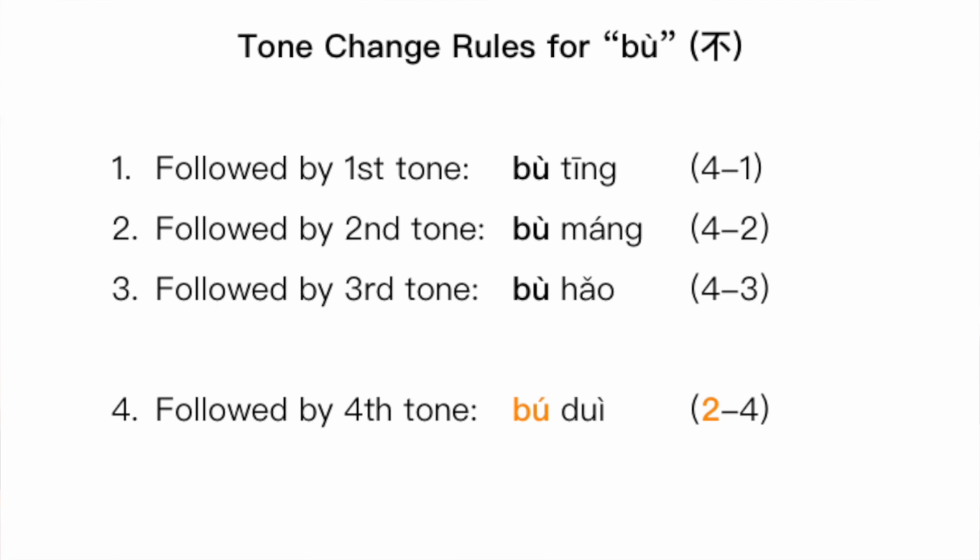However, if that second word is itself a fourth tone, we're not going to have two fourth tones in a row. That 不 in the front of it is going to turn into a second tone, kind of rising up to meet where that fourth tone starts. 不对. 不对. Your tone is making an apex. You're coming up to where that fourth tone starts, because if we remember, a fourth tone has to start very high before coming back down. 不对,不对. Alright, so those are the rules for 不.